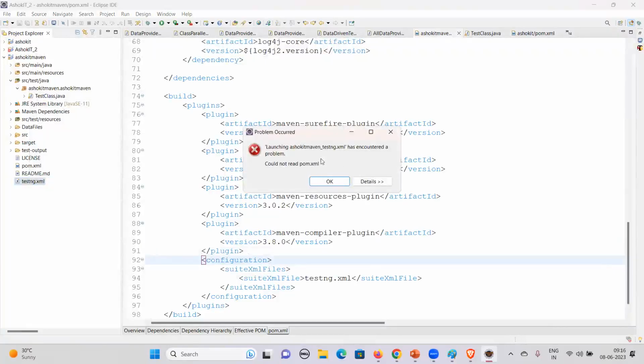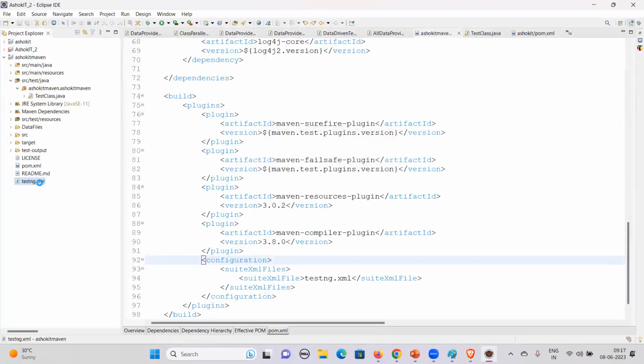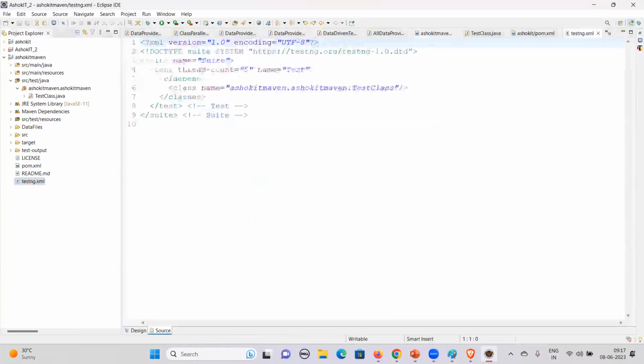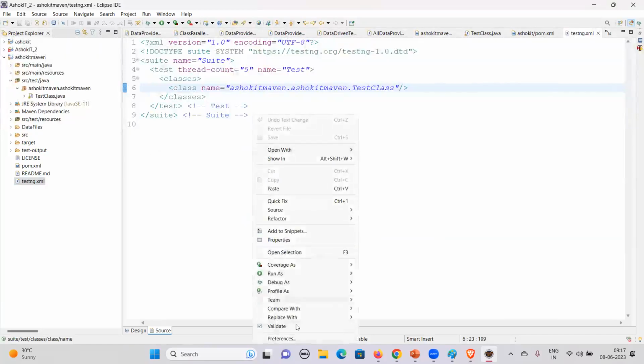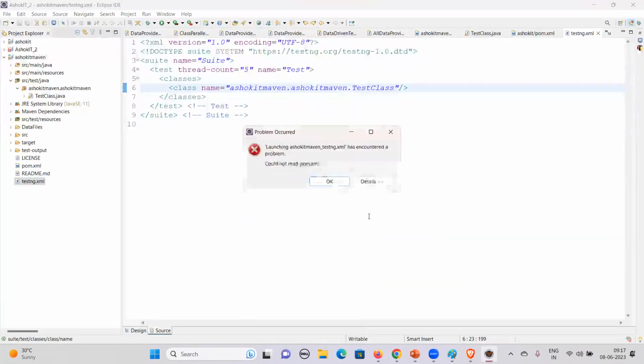Okay, so I encountered a problem. What is that? Let me just check. File classes associating Maven. Let me execute this. Could not read the xml file.